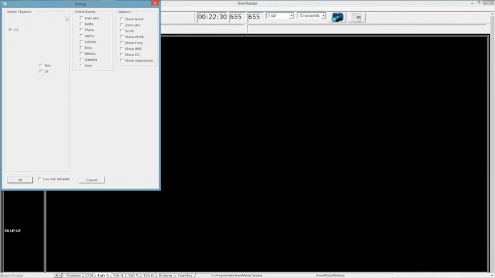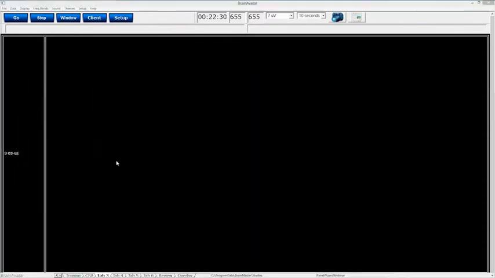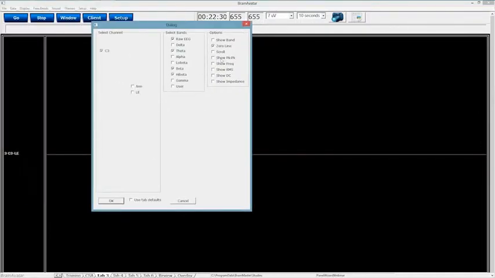It also allows you to go even deeper and choose if you want acquired waveforms to be basically looking at raw EEG, filtered waveforms. Then it goes even further as far as the display goes. And I'm going to just choose theta, beta, and high beta because that's what we're training on. And then you have other further options. For example, you can show a zero line, which is basically, of course, the zero line when it comes to looking at EEG. Then you have more information that can be displayed over here. Peak to peak, RMS data, DC offsets if you have your Discovery, and impedances if you have an Atlantis, or if you have the brand new Discovery with the impedance lid on it.